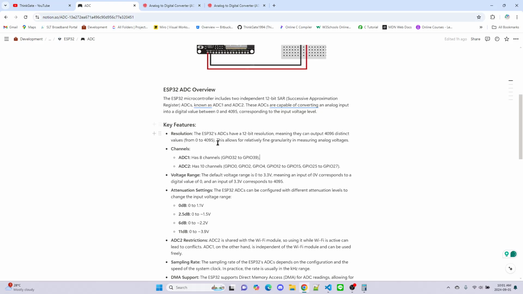This is a very important point that you need to understand. Also, when you are selecting a GPIO pin from channel 2, you have to make sure that GPIO pin is not being used by the Wi-Fi module.